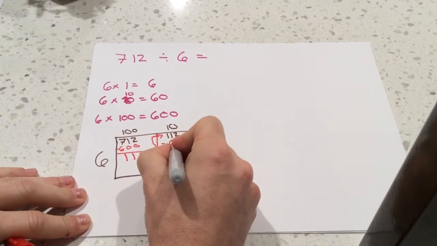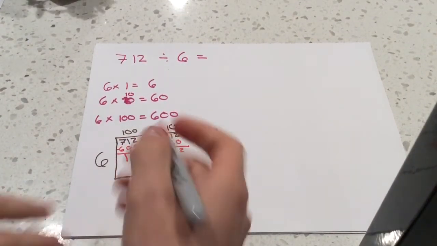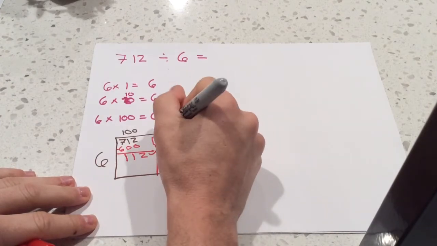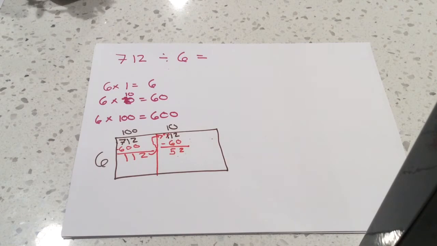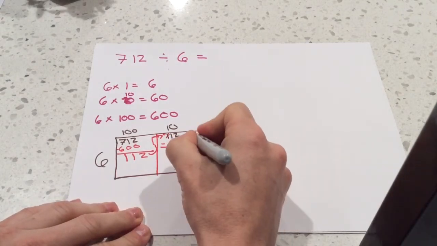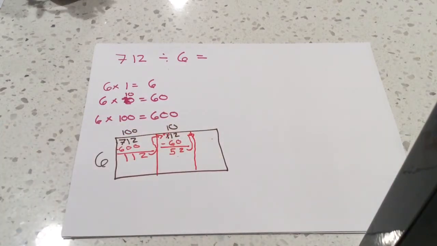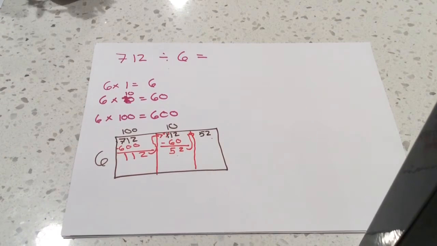And I'm left with 52. Okay, we can go ahead and finish my subtraction, be a little bit more neat, and here I have 11 minus 6, which is 5. Again, that total goes into the next column. And I repeat the process again. How many groups of 6 can I take out of 52?